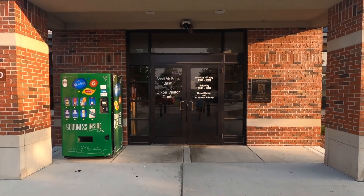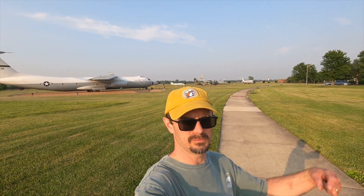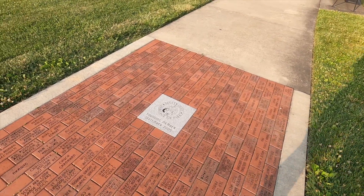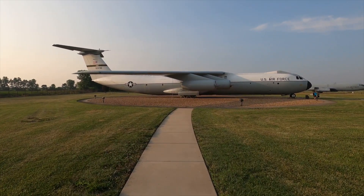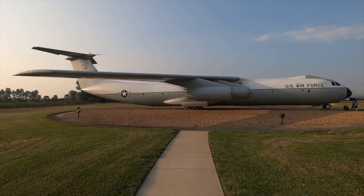We had a big day in the St. Louis area and we don't really want to go home yet, so we're going to stop at the Scott Field Heritage Air Park. They've got some big jets here. I remember my sister talking about MAC flights when her husband was in the army, and I think that's what this is — Military Airlift Command. If you're familiar with this and want to talk about it in the comments, feel free.